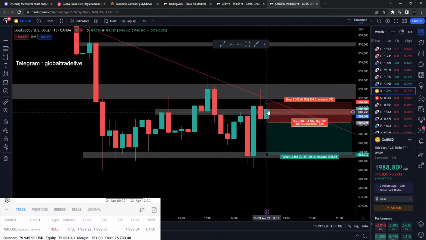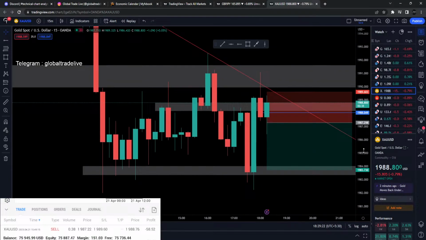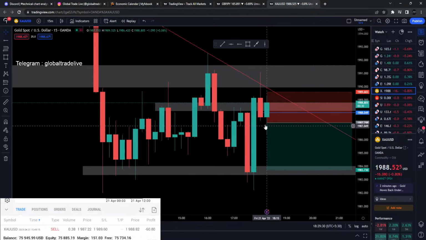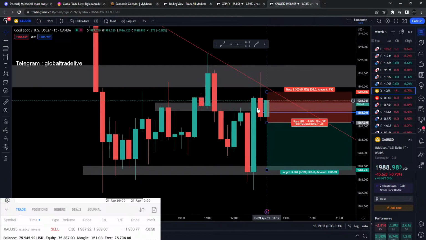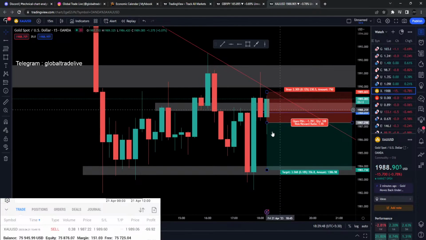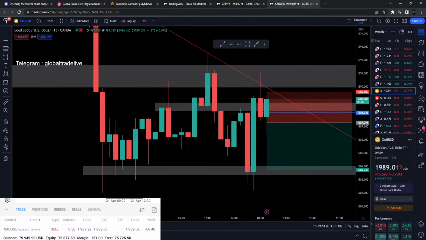Okay, look over here, the candle is about to close bullish. If this happens, then the next candle can possibly move up. So let's see how this candle closes, because maybe I would have to close everything if this candle closes strong bullish, or maybe before that it will hit the stop loss. So 8 seconds remaining now. Let's see how this candle will be closing.